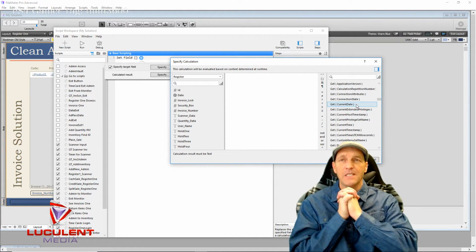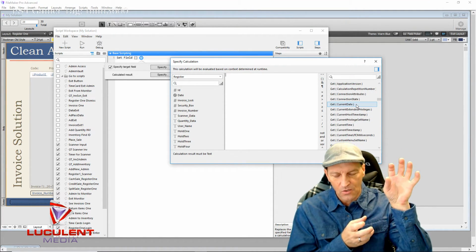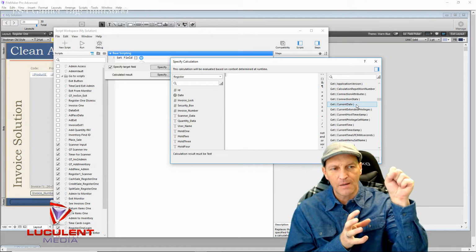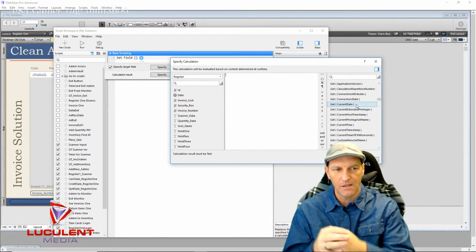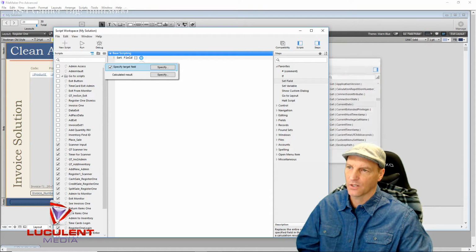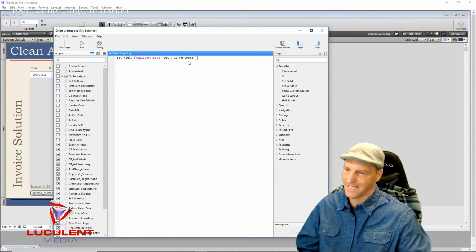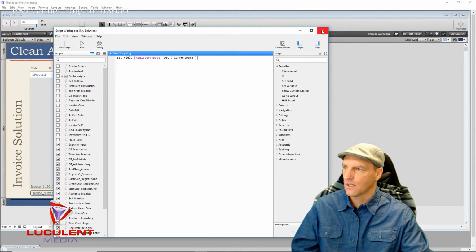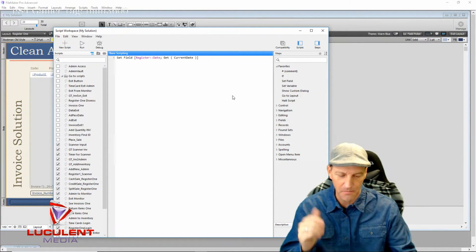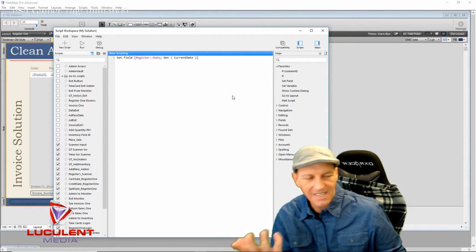And what it does is it basically checks the time and the date of the system, whether it's your phone or your computer or your tablet, whatever you're using. It grabs that information, brings it in, and puts it onto your field. So that's how it works. So we'll just type in get current date, and now it'll say set field register date, get current date. Ta-da! So if we just Control S that, I'm going to use that. I called it a base script so that the very next time I need a script, I can just select it and change the name of it to whatever I want it to be.